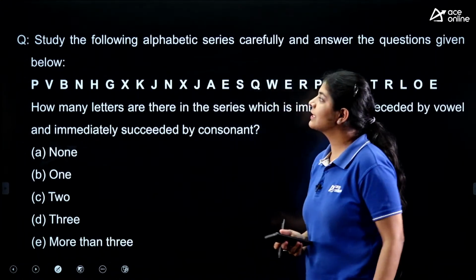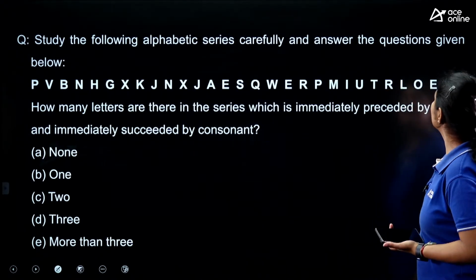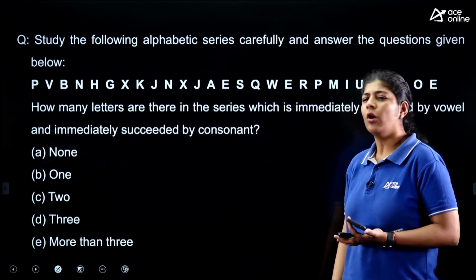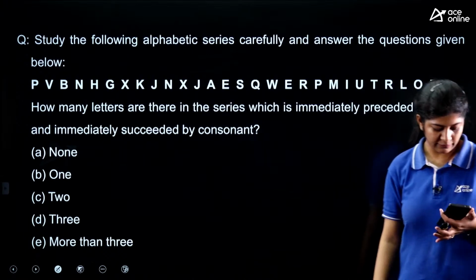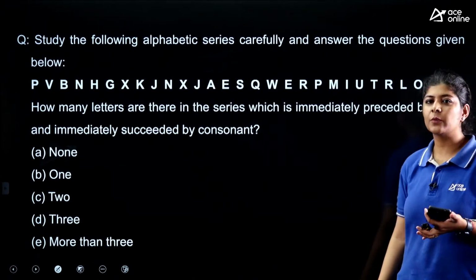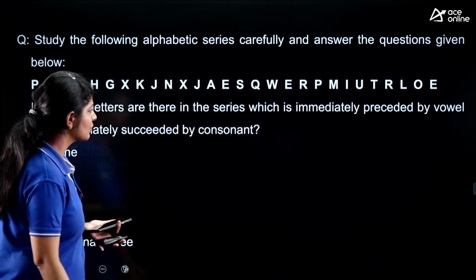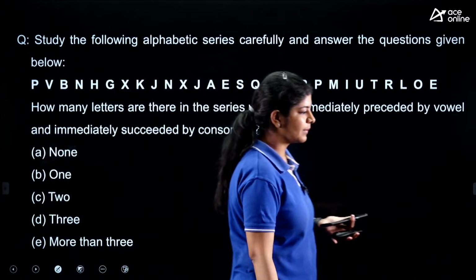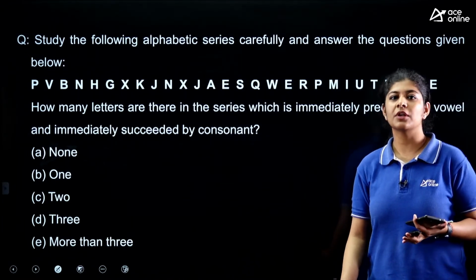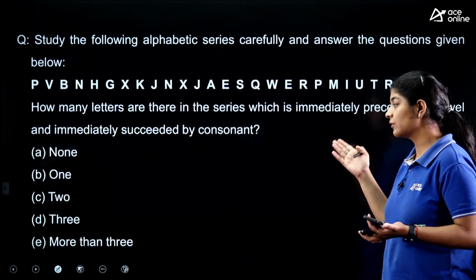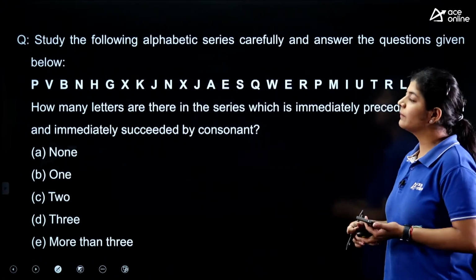Okay, so the next question says: study the following arithmetic series carefully and answer the questions given below, right? So here we are having one series and accordingly you need to answer. And there's one more thing, Fighter, I'll conduct one session over this where we will simply learn the associated numbers of alphabets as well as their opposite pairs. It is quite easy to solve such questions if we remember all these numbers, and also if we are having any number series or alphanumeric series, then it's very beneficial.